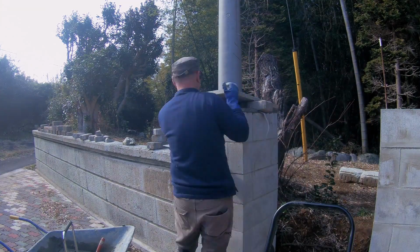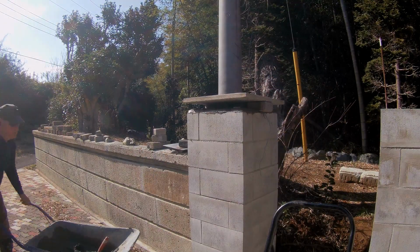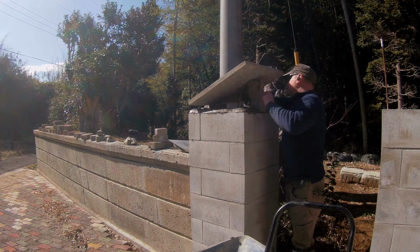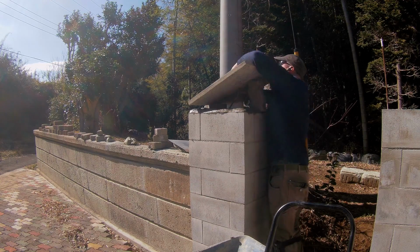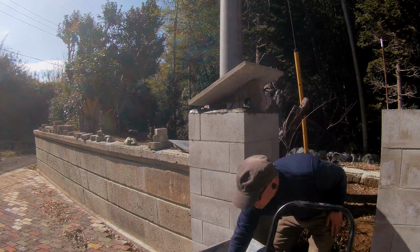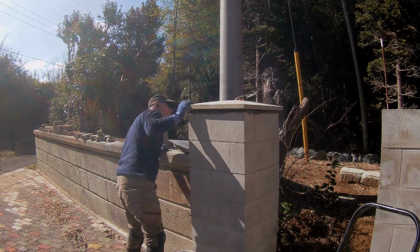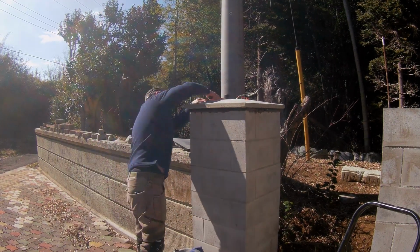And then it was finally time to lift the block up on top, feed the cable through, of course, and then lower it down onto the mortar. Then it was just a case of tapping it into place and doing a bit of cleaning up, a bit of pointing before the mortar sets too far.